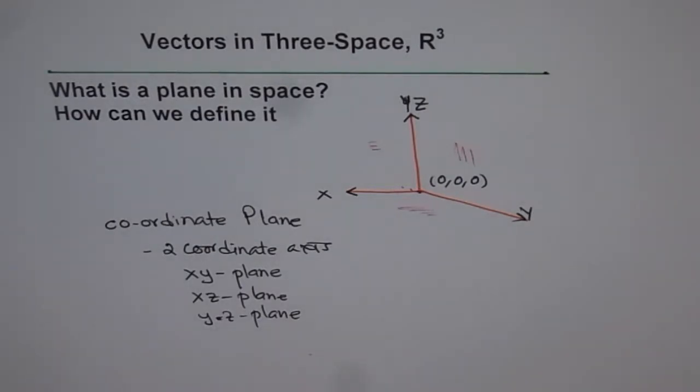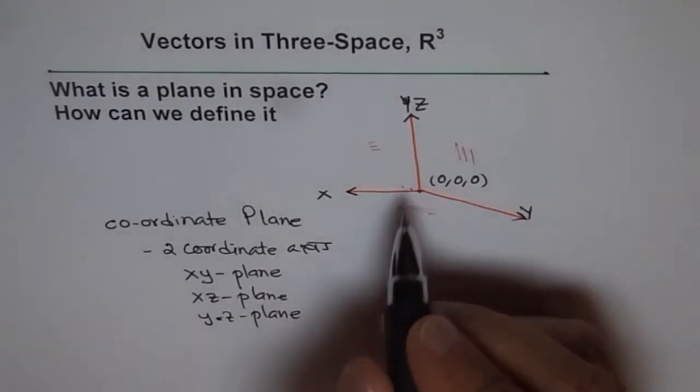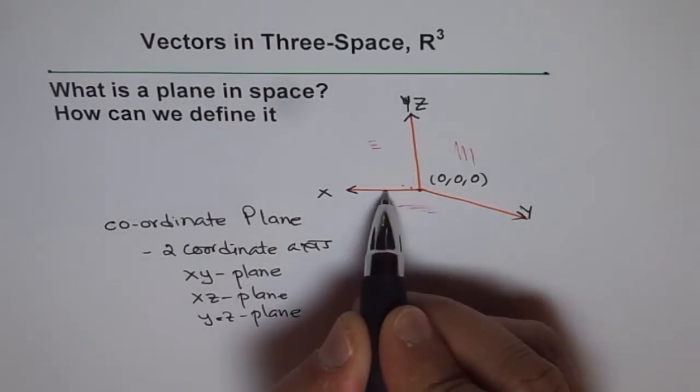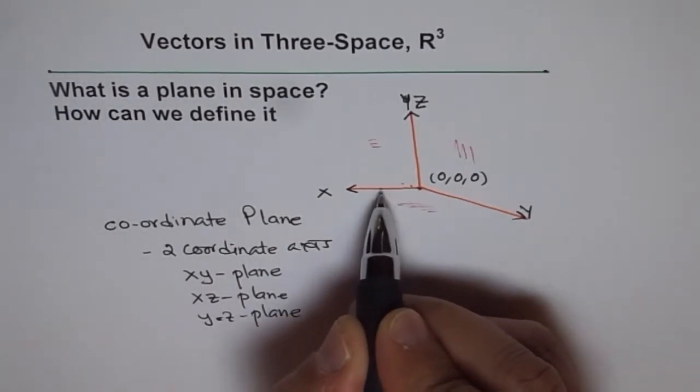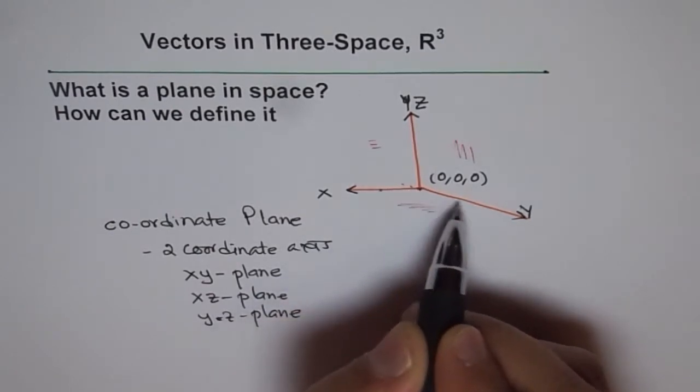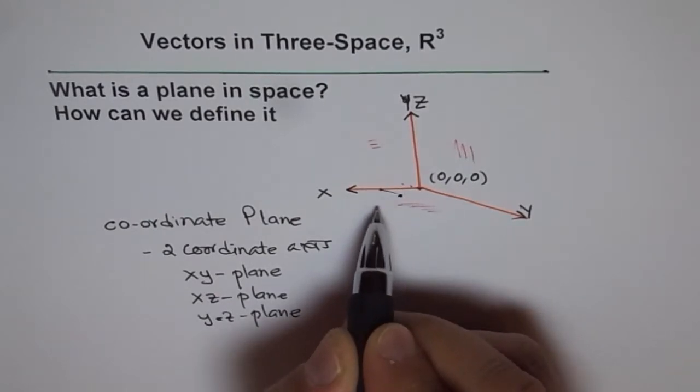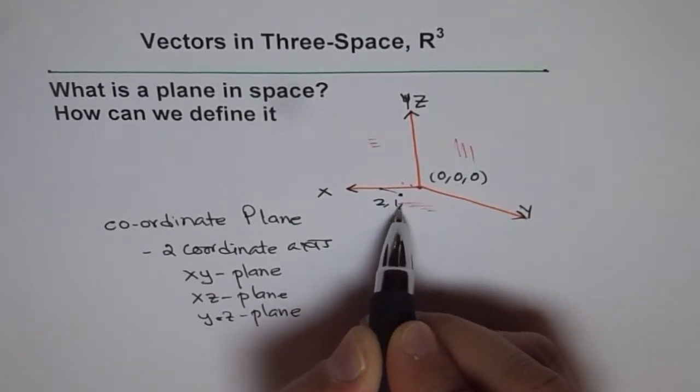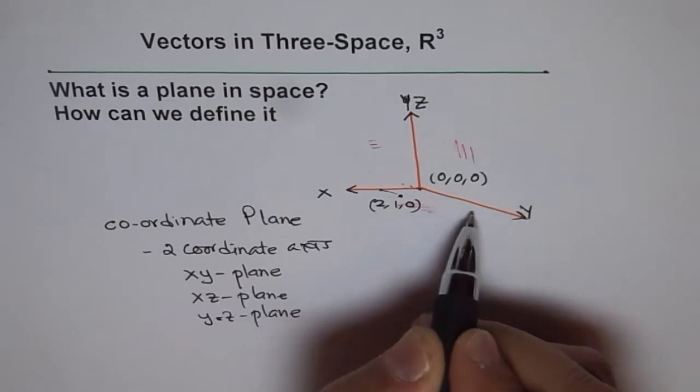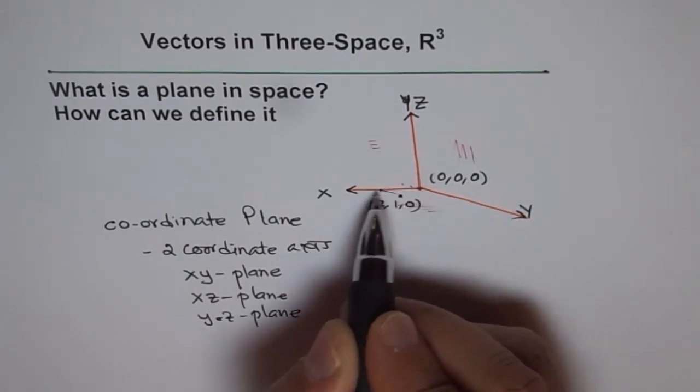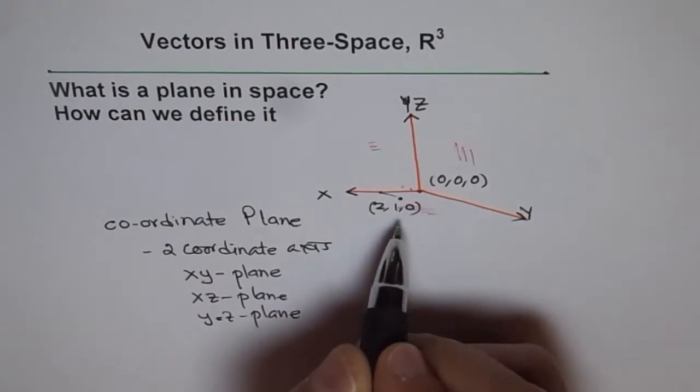Something special about them is like this. Let us consider a point on each plane. Then as you can see here, if I move two units away towards X from origin, I am at point (2, 0, 0) and I move towards Y one unit, let's say, then I am at (2, 1, 0). So I can say this point is (2, 1, 0). I am staying in this plane, X, Y plane and I am not moving up. So it is a two dimensional thing where I am staying.